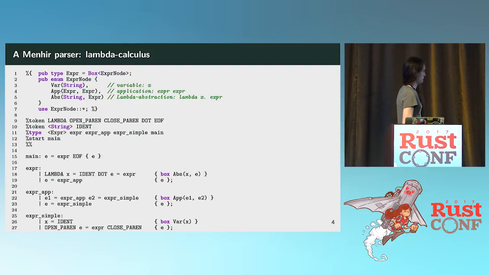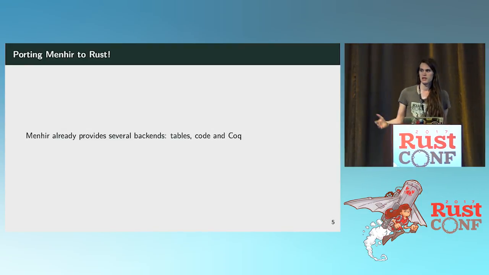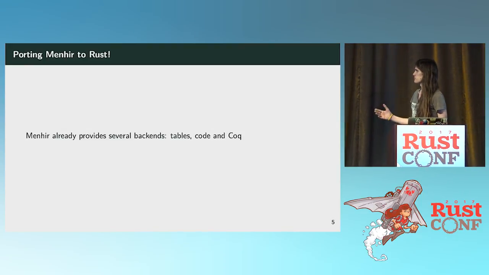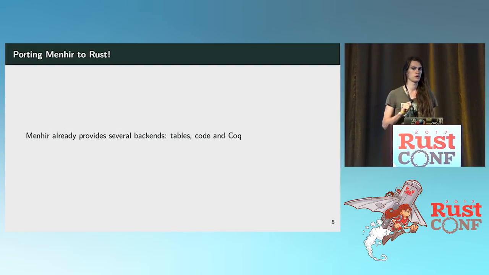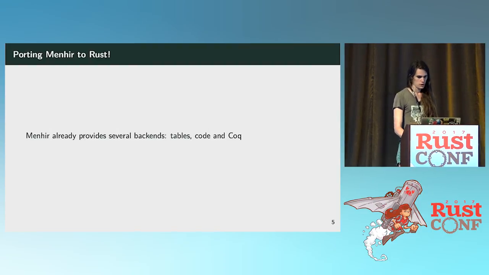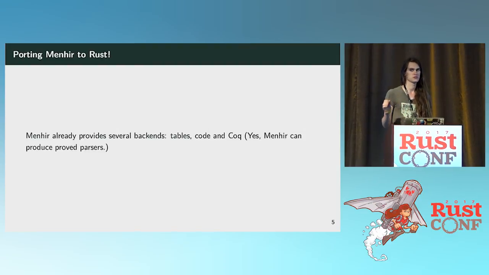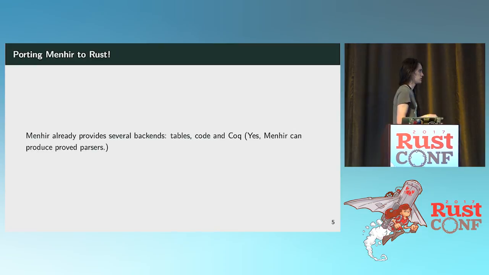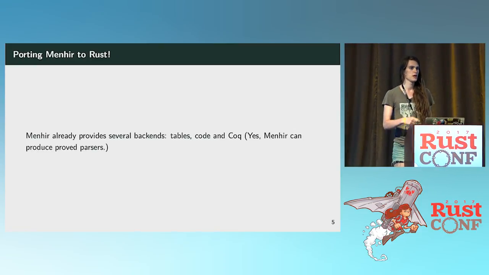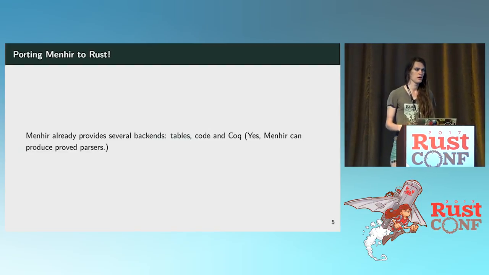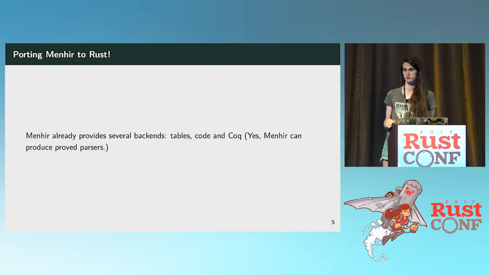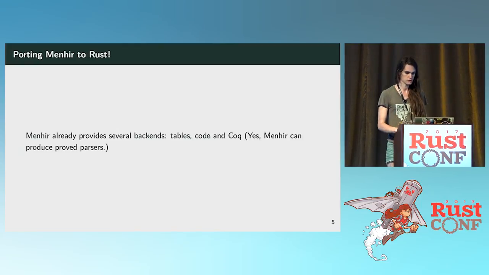This is a valid Menhir Rust parser which can be compiled down to Rust code. My work has been to port Menhir to Rust, which was relatively easy because Menhir was already supposed to support several languages. It has two backends for OCaml: one which produces tables encoding the transition tables of the automaton, and another that encodes the automaton as a nest of recursive functions. And a backend for Coq — because yes, Menhir can produce proved parsers. There's a technique in which a certified tool, one which is itself verified, checks that the produced automaton matches the same language as the input grammar. That's the technique used in the CompCert certified compiler for C. It uses Menhir with this technique to verify the parser, and it works. So Menhir is a pretty solid piece of software.